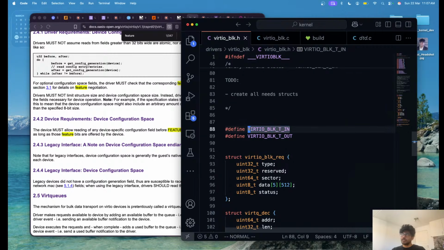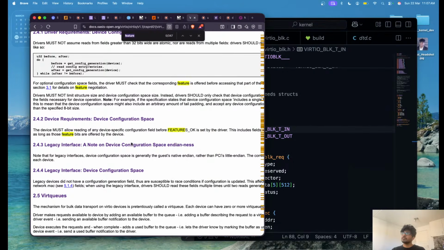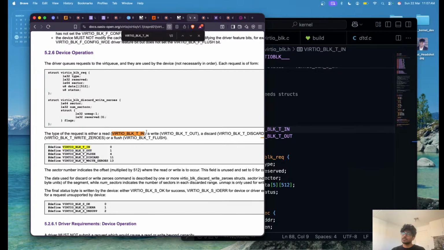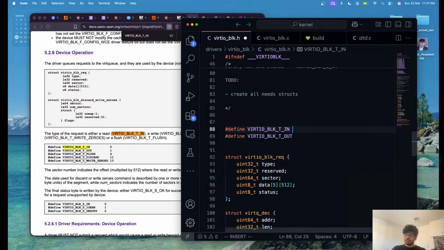If we copy this and paste it here, IN is 0 and OUT is 1.